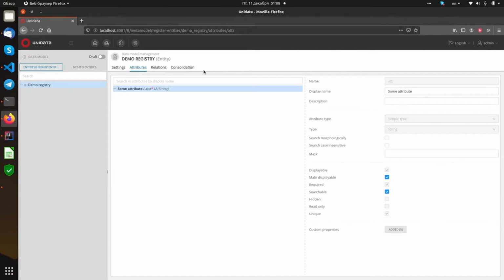We will need a data model to work with. I have already created a simple model that contains one register with one attribute. This is simply an attribute of type string. First, we create a new project with Gradle. You can work in a fork of the project, but for this example, I will make a model from scratch.